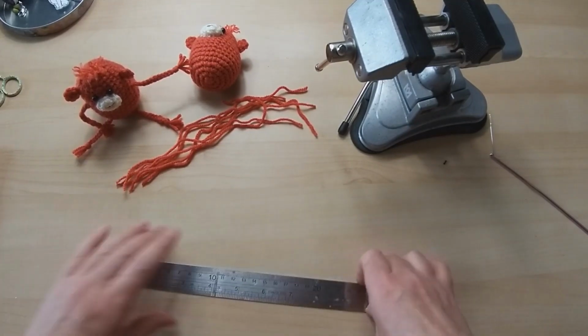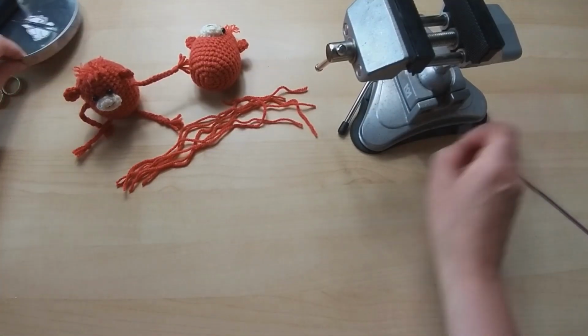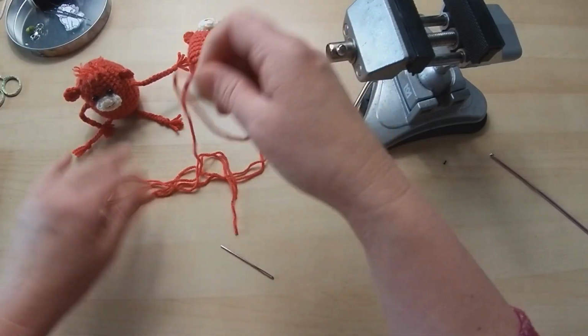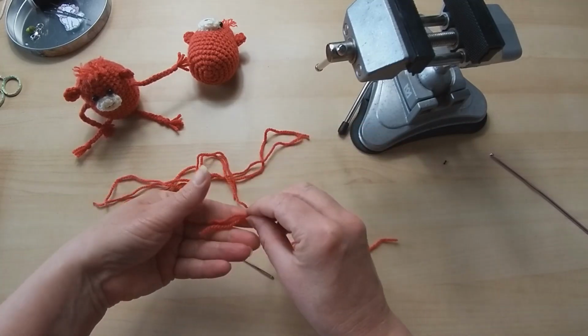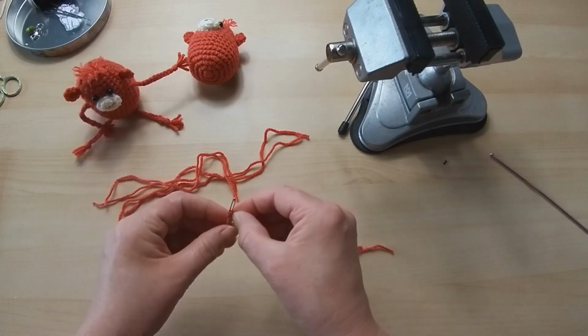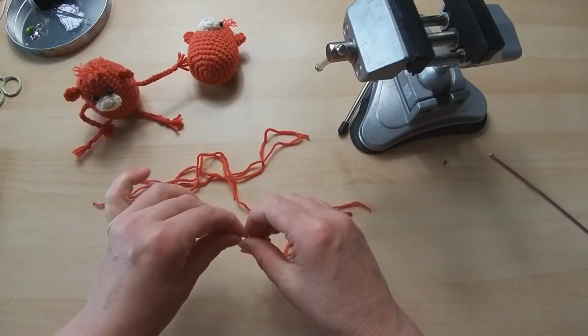So I will move one set away. I will move our ruler away. Now I need that big thick needle again. So remember the big one, because I'm going to take a couple through at a time. I did try taking them all through and it didn't quite work, so I'll show you what I mean. We're not folding it like we did before. I'm just doing that to push it through, so it's just loose this time.